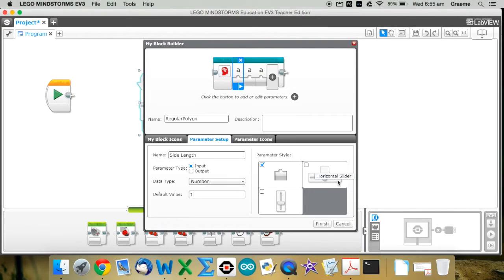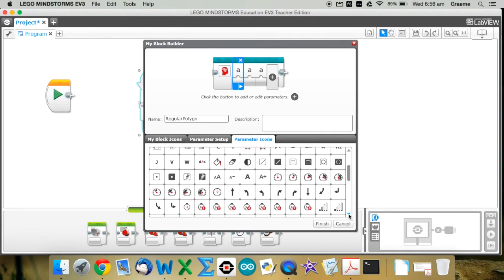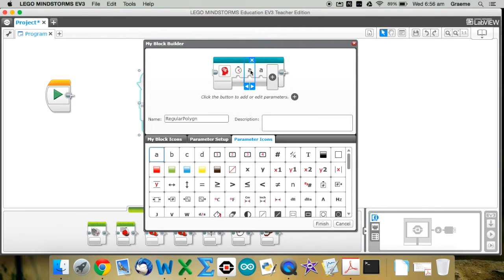And then over here, we choose what kind of input thing we have. So you can have a slider that goes from side to side, a slider that goes up and down, or something like that where you just type a number in. Now, the number is just fine, so I'm going to leave that. And then I go across to parameter icons, and then I can choose the icon that appears above. At the moment, it's an A. That's pretty useless. Because it's time, I might just find a little stopwatch symbol like that. There we go.